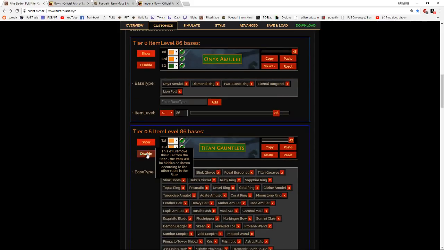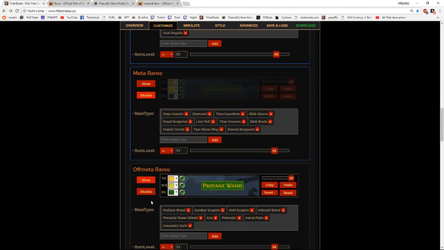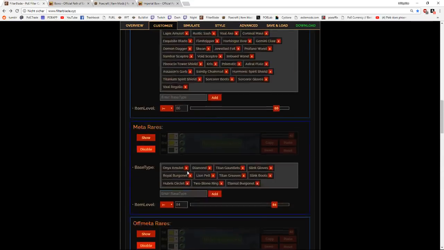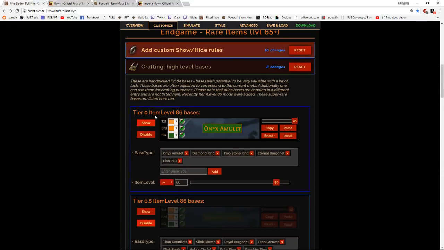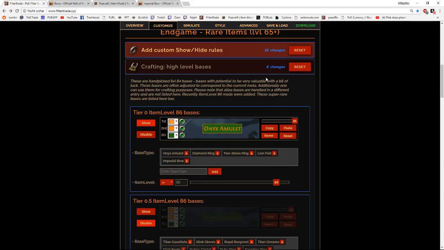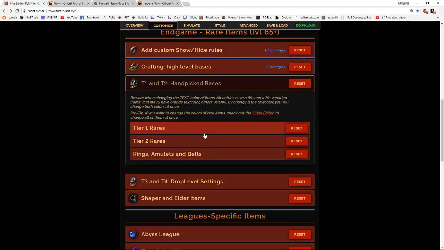This is for the really high tier crafting. I usually throw everything out, I disable everything, and make tier 0 item level 86 bases handpicked. Really only the items I want. I write them in here, I don't know, Imperial Bow, and edit it in there. Just put everything in one that you want to see. Tier 1 and 2 handpicked bases.